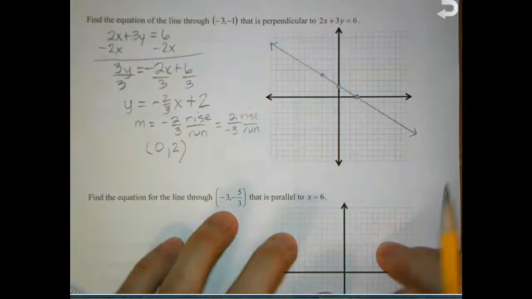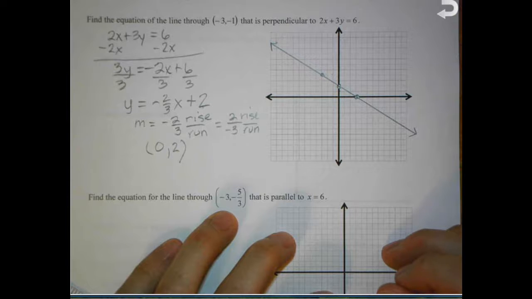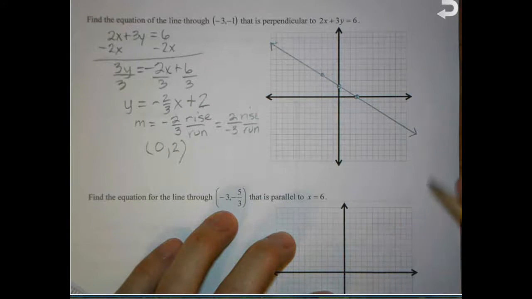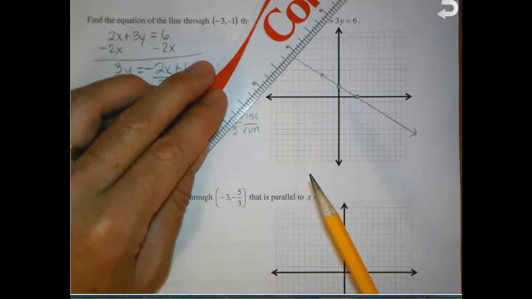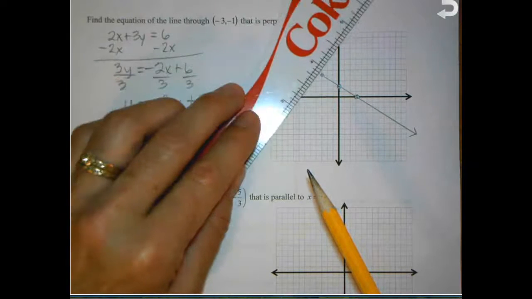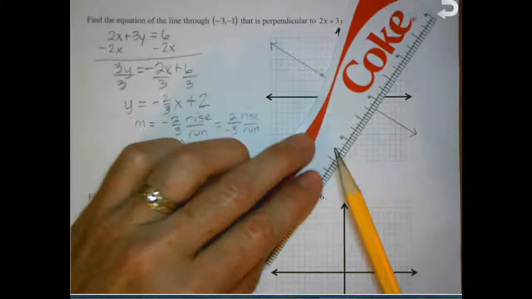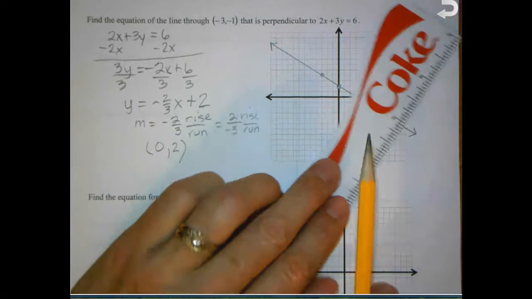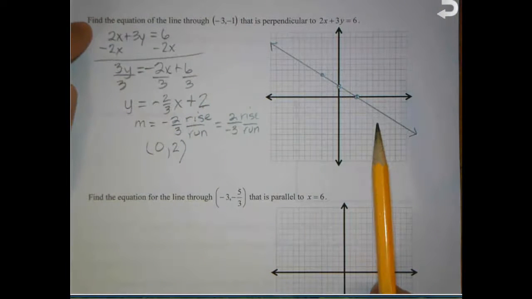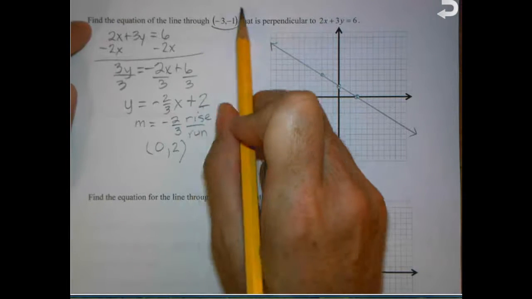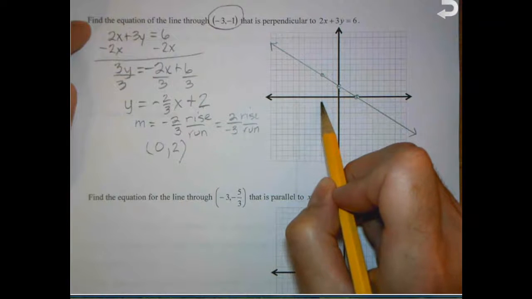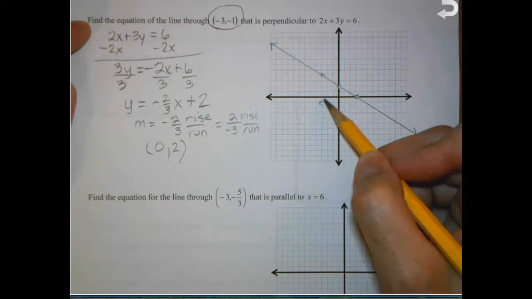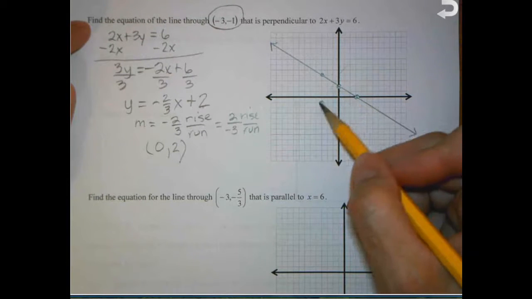Now, if I look at my line, think about how many lines you could make that would be perpendicular to this line. And I can see that, we'll just use my ruler edge. If I put a line right here, if I did it at the right angle, it would be perpendicular. If I put it here, perpendicular. Anywhere I could put a line and it would be perpendicular. So our question is asking us to find a specific line. This point, (negative 3, negative 1), should be on that line, and it should come at a perpendicular angle to this line that's already been drawn.